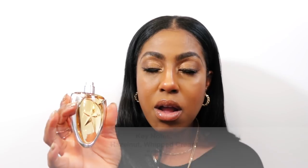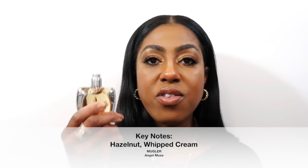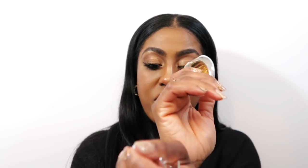This next one is also new to my collection and is only going into the date night category — it will be at no formal event. This is none other than Thierry Mugler Angel Muse — and this is not the bright pink one, this is the darker one with the hazelnut and the whipped cream. Please don't overspray this. I say this every time — you only need one or maybe two dabs. Too much of this is asking for a headache. We don't want to look like amateur sprayers — we want to act like we know what we're doing.